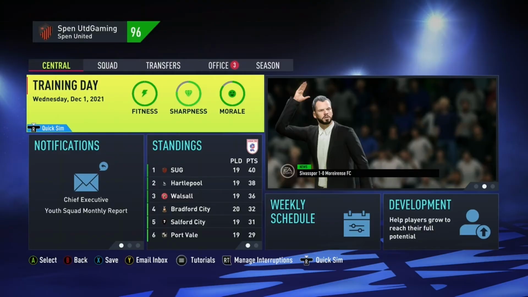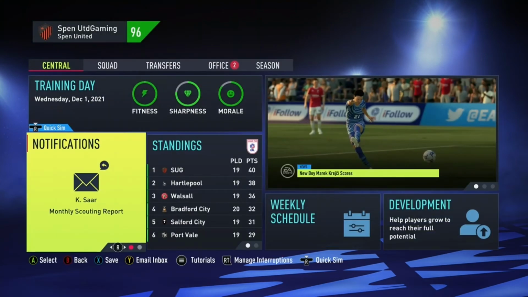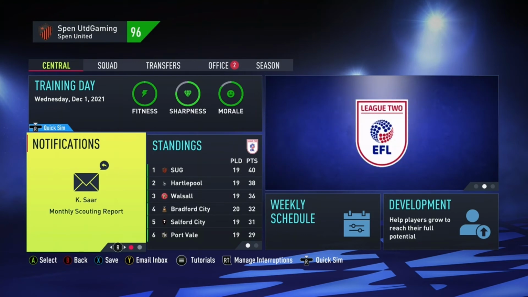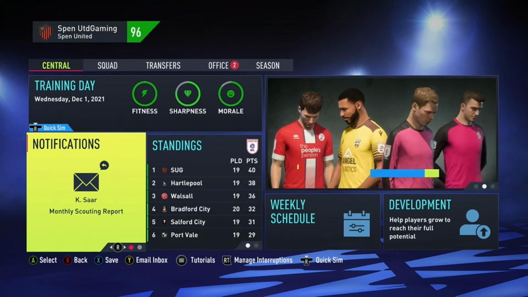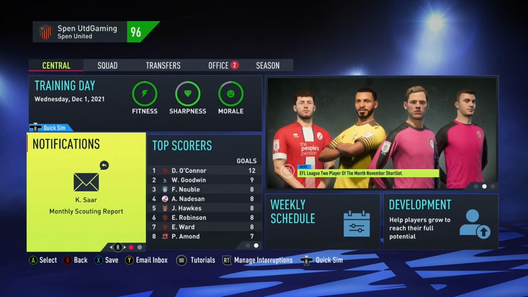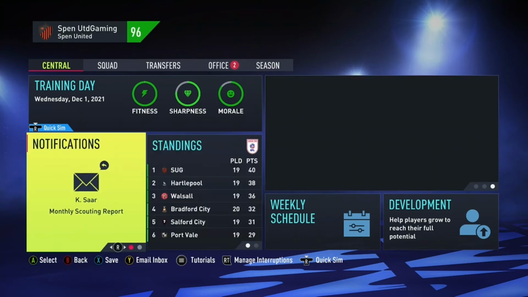Right, so we're back again, and we will finish off the episode. Obviously, as you can see, we are top of the league. Hartlepool did drop points, so it must have been a draw they did get against Port Vale. Means that we do have a 2-point lead now. And also that's an 8-point lead over 4th place. So for the automatics, we're actually looking pretty sound. So let's get into this.